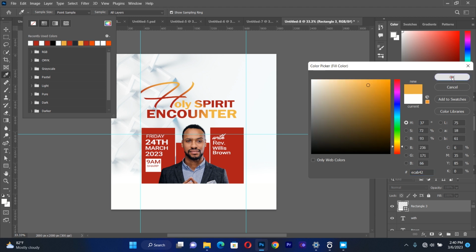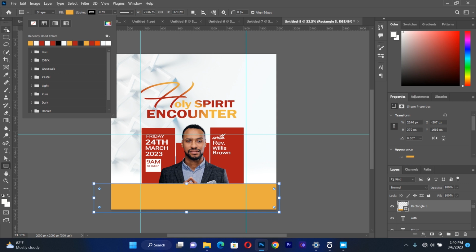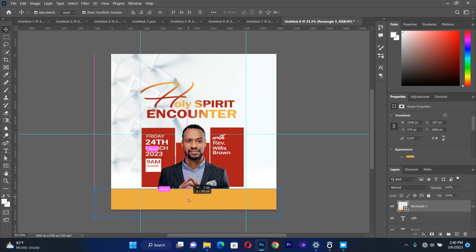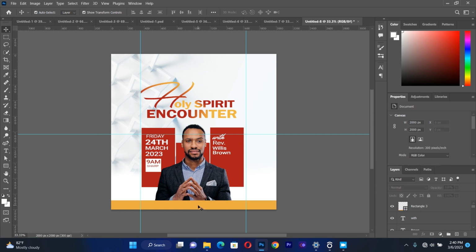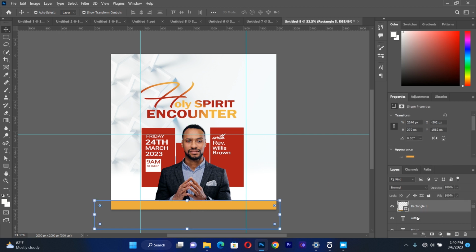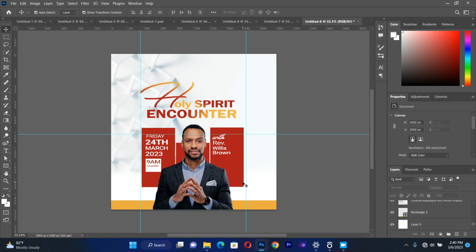So this is the color that we will get for the rectangular box. Then we pull it downwards. And now we make sure that the box is behind the pastor. So we drag the box down so that it will come behind the pastor. So this is how it will be looking like. Very, very nice and beautiful.